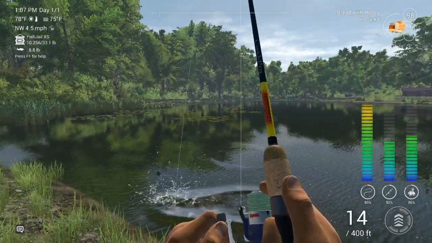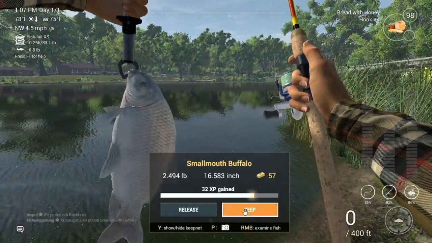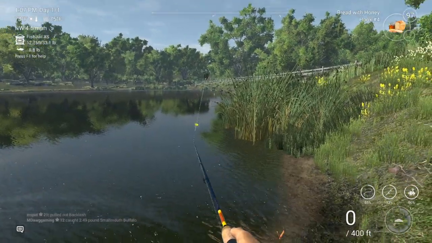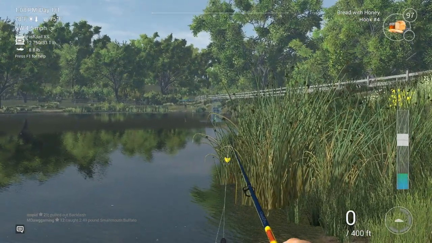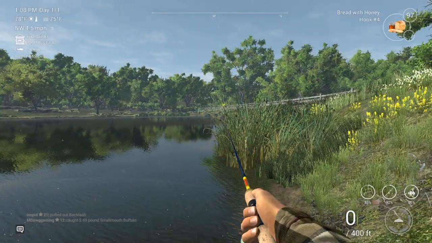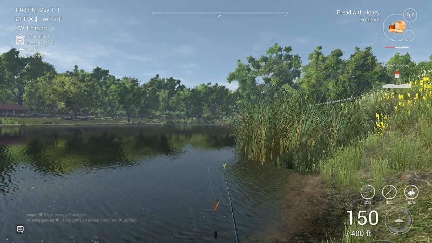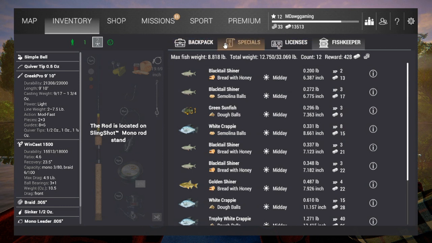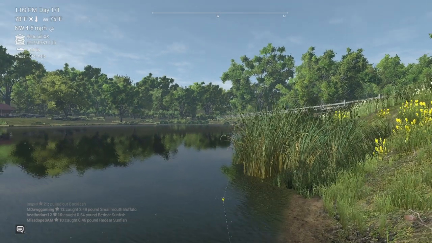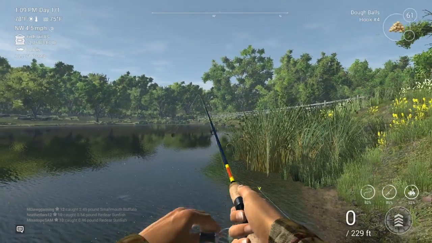Yeah. Fifty-seven, 32 XP. Yeah, this is working out pretty good. So that was on bread with honey, hook four. Dough balls, maybe semolina balls are also seemingly working. What are we at right now on? So $428, and we still have plenty of room. I am so tired of doing that. I gotta remember which bait is which number.